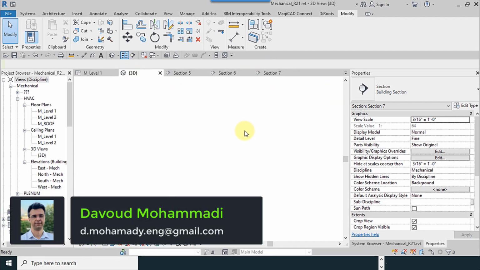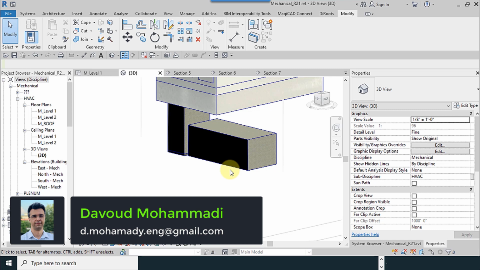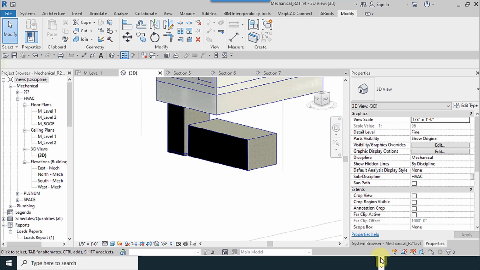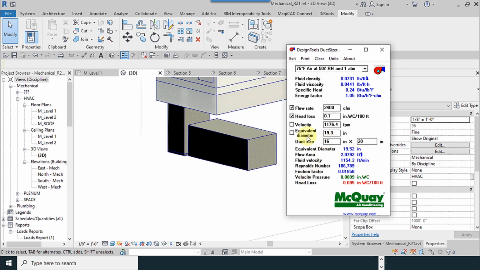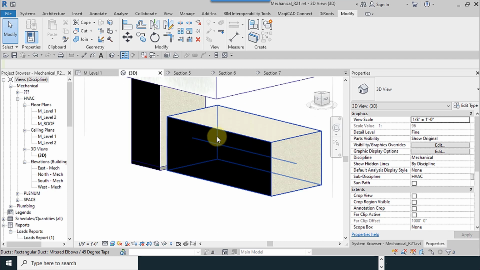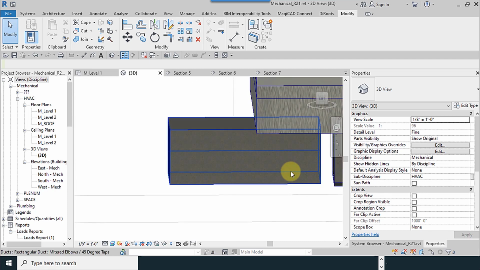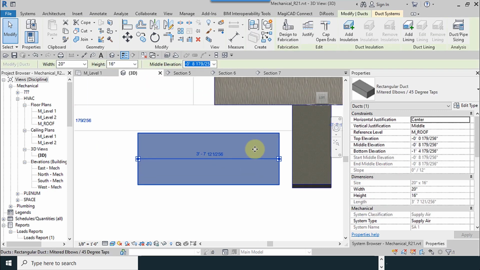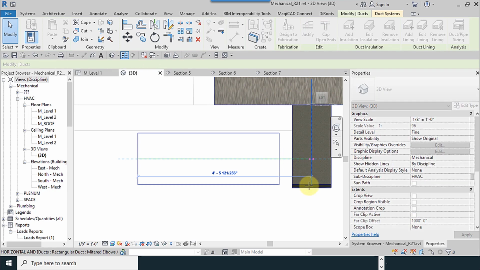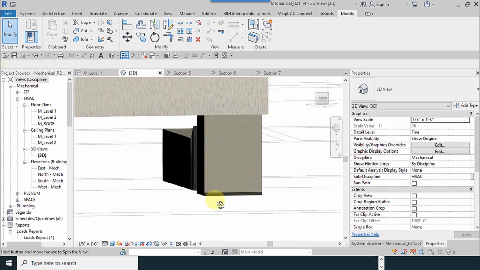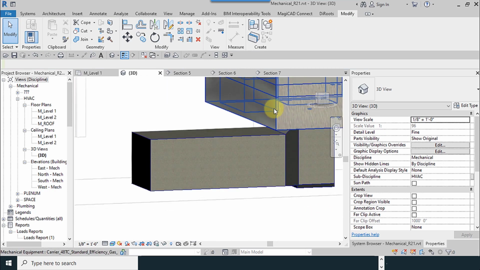Pay attention. If it's not possible for you to do this in some spaces, I suggest that you use round duct. For example, round shape is 20, so it has problem too. So we can use the converter or adapter. So we have to use the adapter connection. It's good now.